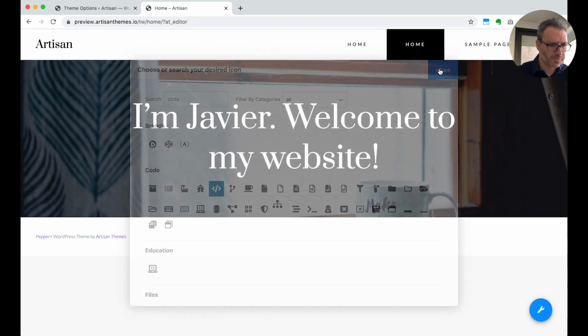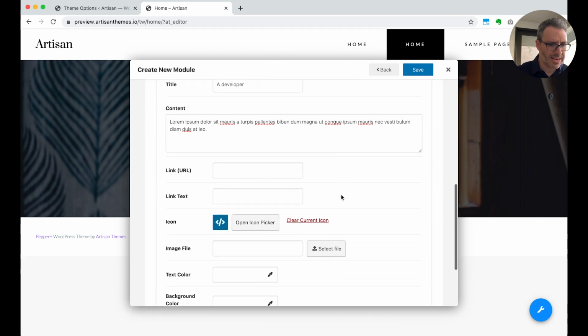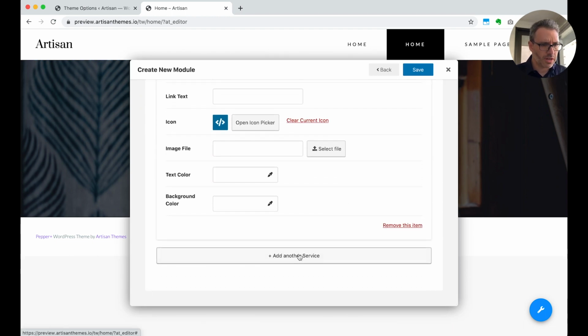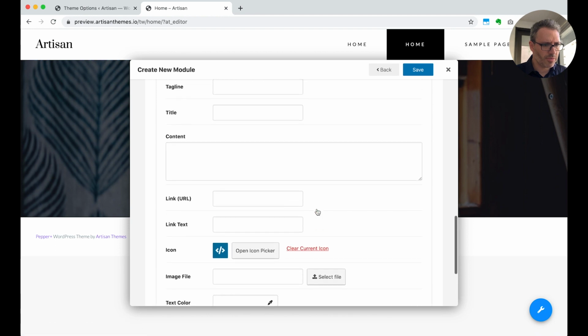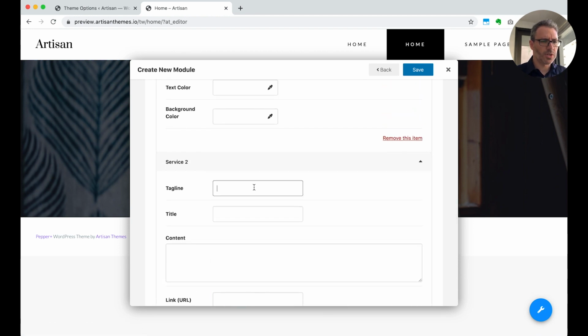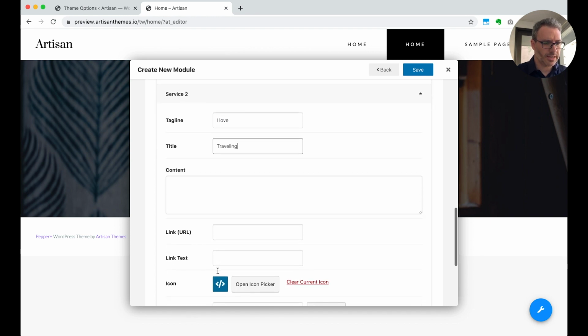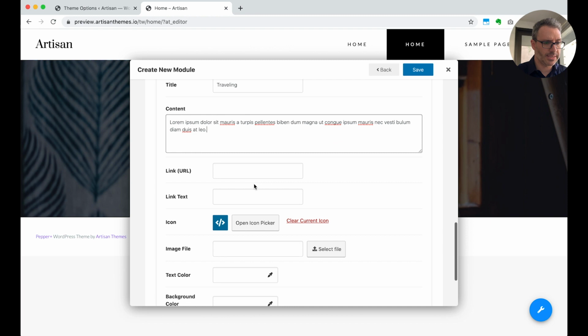So back. Now let's add another service. Okay, perfect. We add it. So service 2 says I love. What's happening with my typing today? So I love traveling. And then again, some placeholder sentence in there.